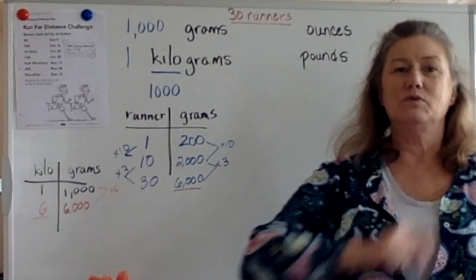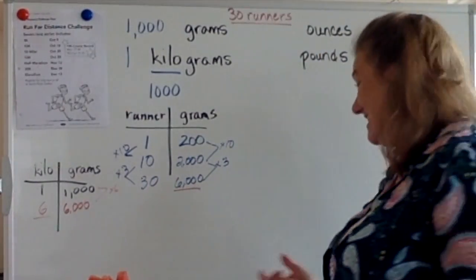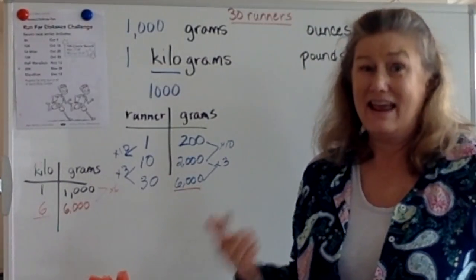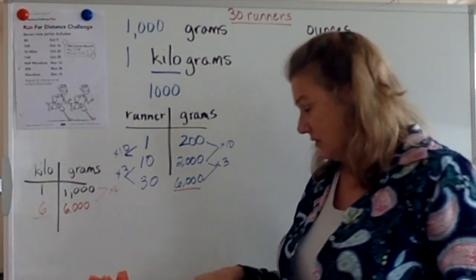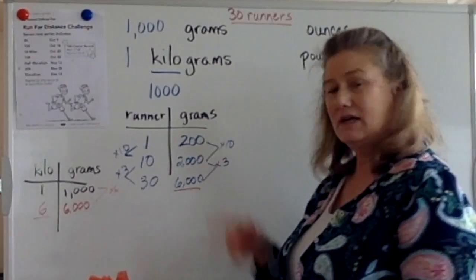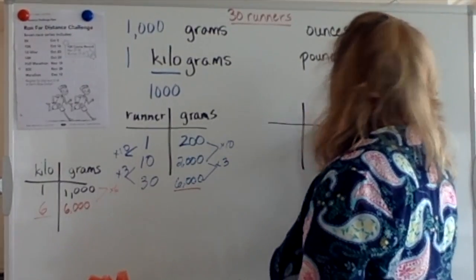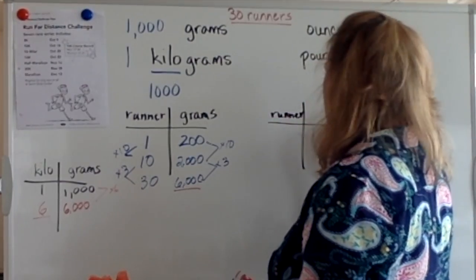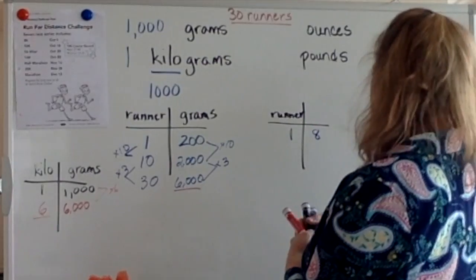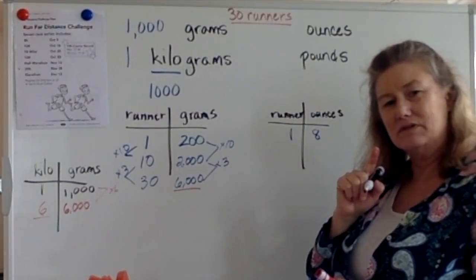Guess what happened? I sent someone to the store and they don't measure things by kilograms at my store. So I need to figure out the ounces and the pounds. Fortunately, my scale is in ounces and pounds and kilograms. With a quick press of the button, I can see that 200 grams is about the same as 8 ounces. So for one runner, I'm going to need about 8 ounces.